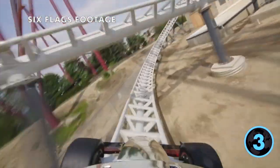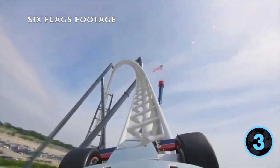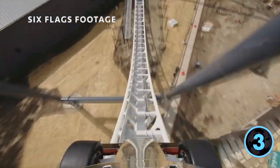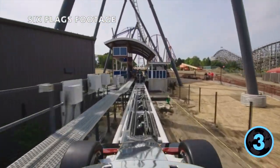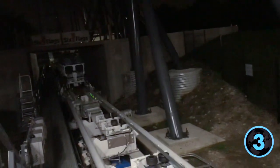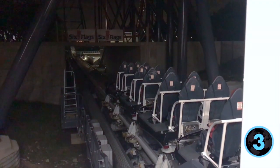Literally breathtaking. Like, you don't get to breathe until you are blasting into the first inversion. There is so much excitement built up in this moment that everything after the launch is just a blur. Yes, there are 5 inversions, but the launch is the main event. Before riding Maxx Force, I anticipated it to be my number 3 roller coaster, and that is exactly where it belongs. A definite must ride at Six Flags.